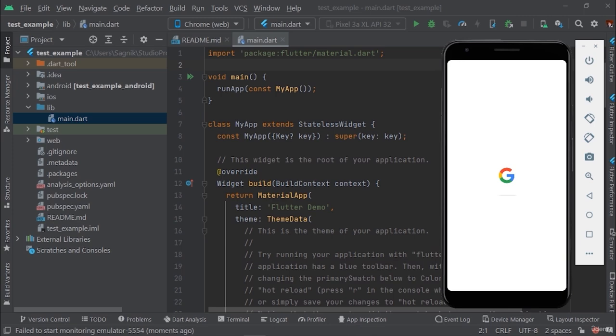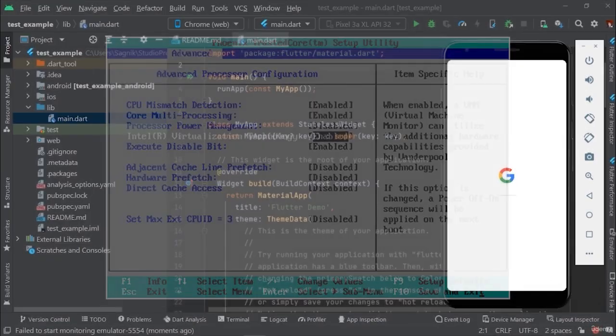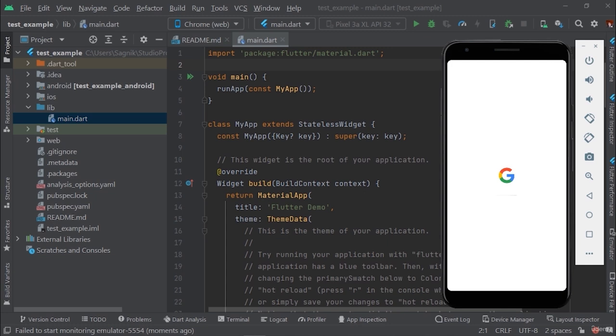I'd like to mention that if you're facing any problems, make sure the virtualization is enabled in the BIOS of your computer. In some computers, there are no options for virtualization in their BIOS, so don't worry. It's enabled by default.